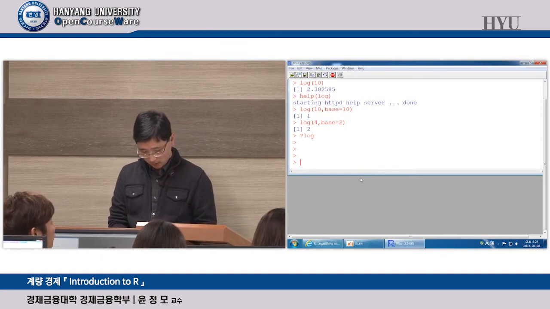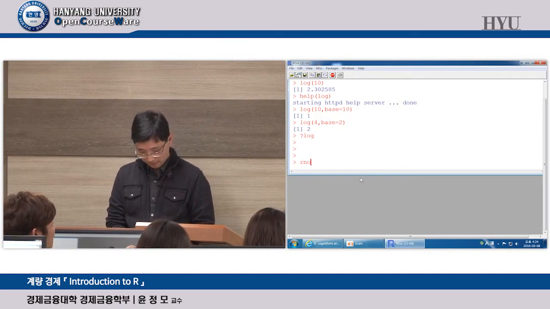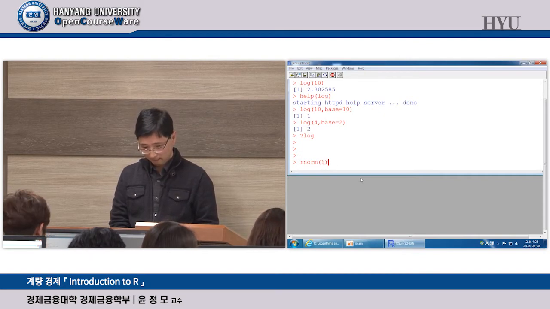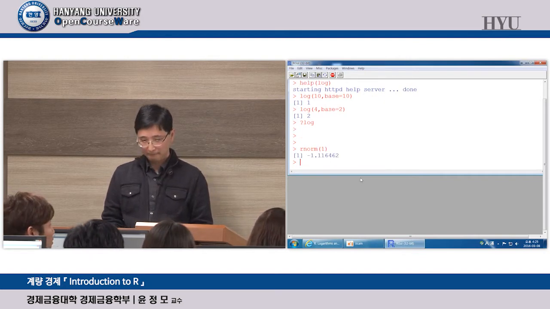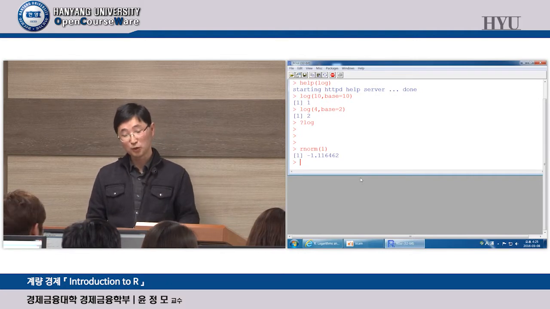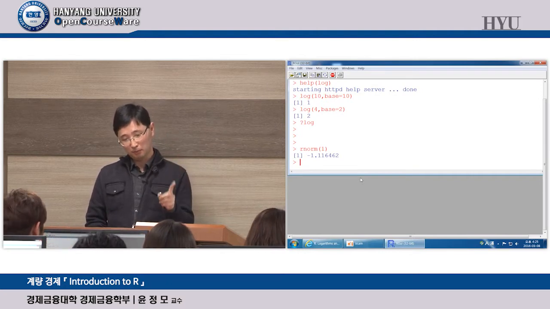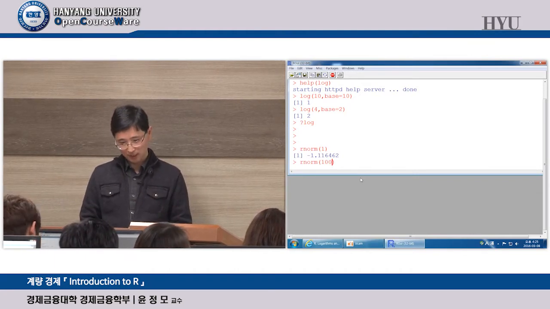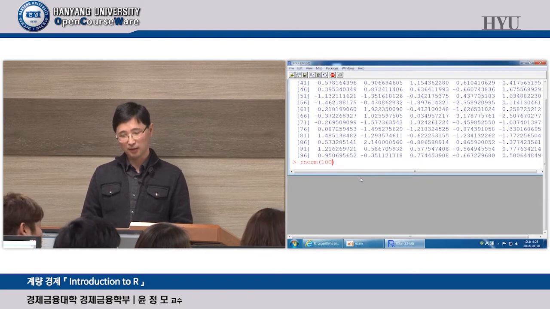So the function is R. So I just generate one random number from a normal random variable. So can I generate more? Of course I can. I can generate a lot.